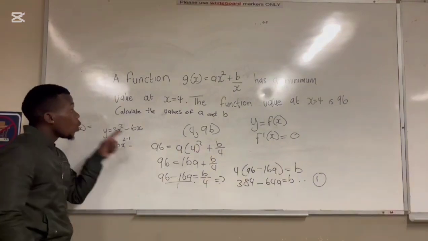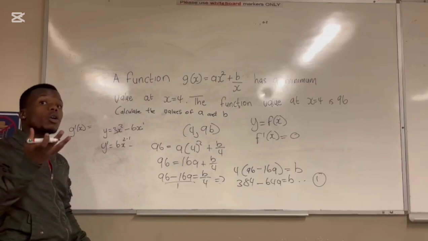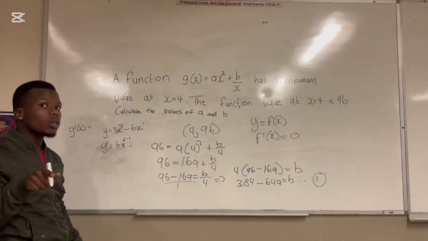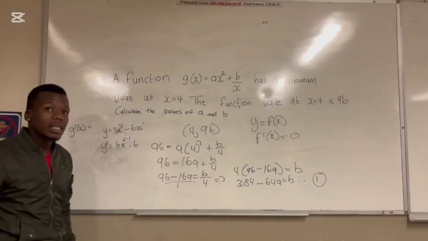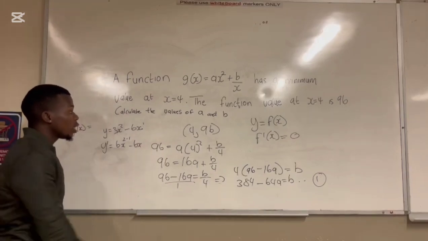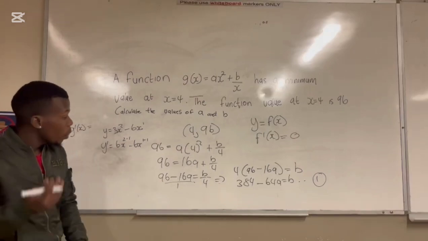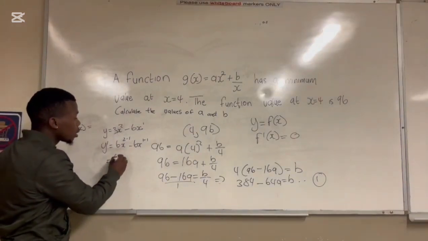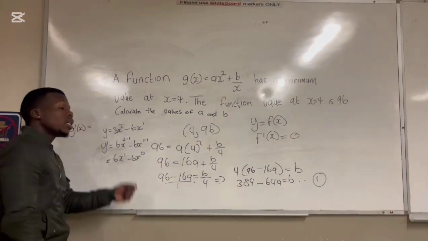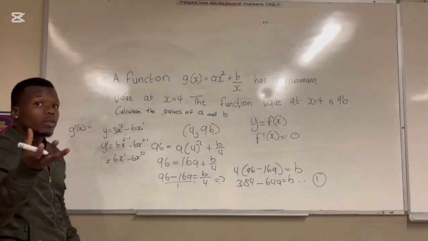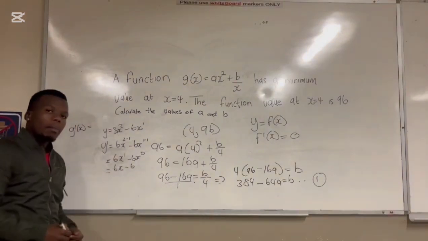In this case, what is my exponent? My exponent is 1. What is my coefficient? My coefficient is minus 6. It means I will say 1 multiplied by negative 6, of which is minus 6. And then I will go back to the exponent and say 1 minus 1, because we say exponent minus 1. This is going to be 6x to the power of 1 minus 6x to the power of 0. But we know any number to the power of 0 is equal to 1. This is going to be 6x minus 6.